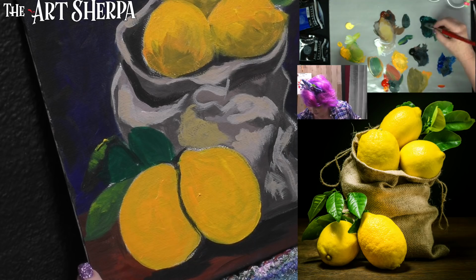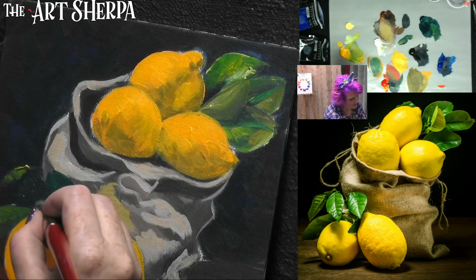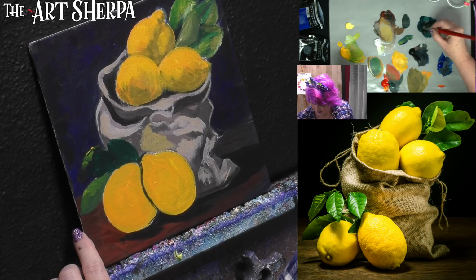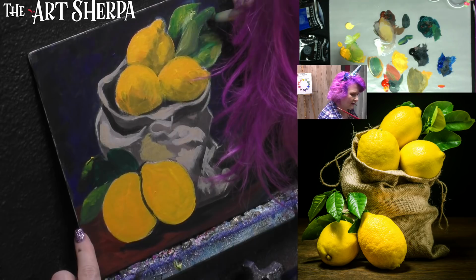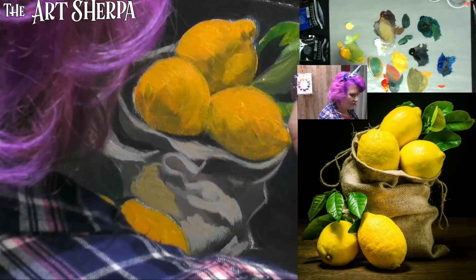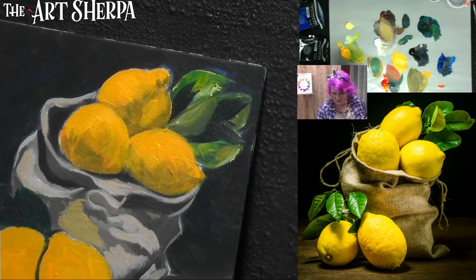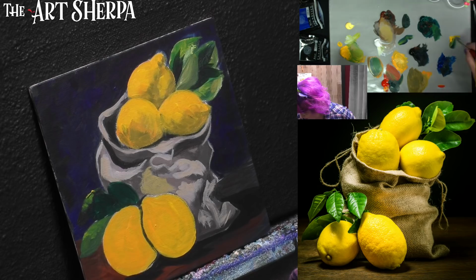It does help. I'm adding a very dark green here to the background to sort of frame these lemons. I just want that there. I'm going to come back in now that my top leaves are dry and add a very dark green again to some of them, just to pop them and create some contrast so that they stand out from one another, as you can see I'm doing. Just want a little bit of that bigger drama. Let's take a little bit of our yellow and our blue, and we can make a really nice green gold right here.